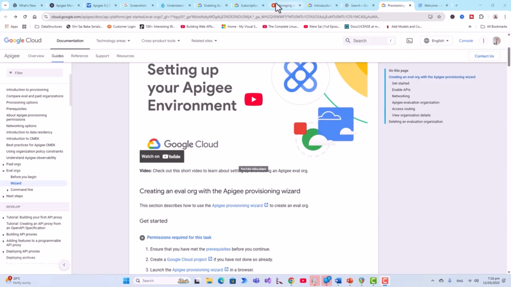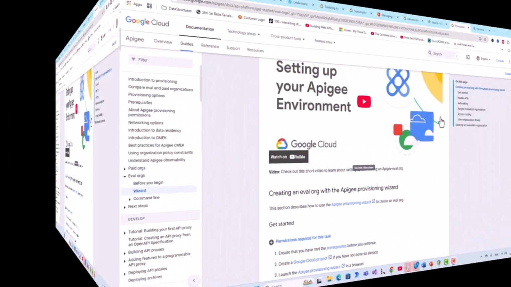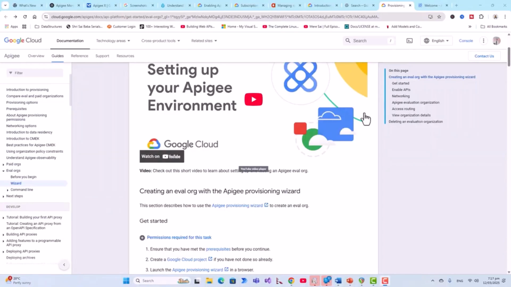As you know, I have been using an evaluation environment. So not all features may be fully functional, and the focus is on understanding the concepts. Okay, so you need to refer to the official Apigee documentation for the latest and most accurate information.